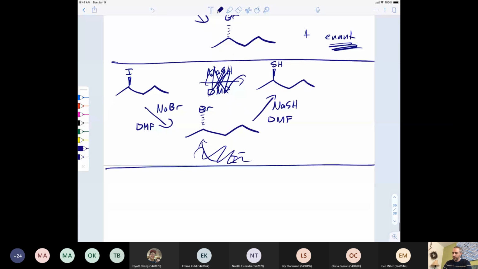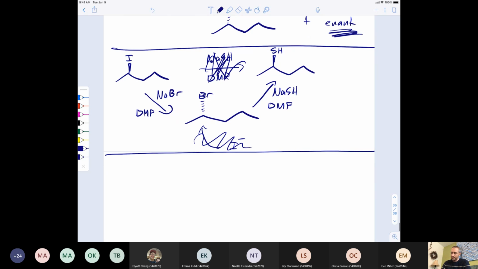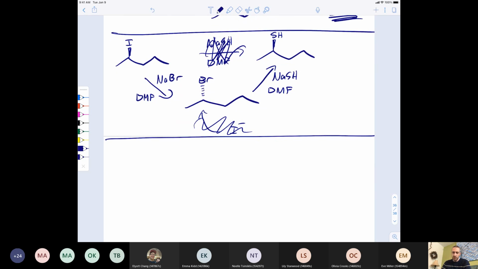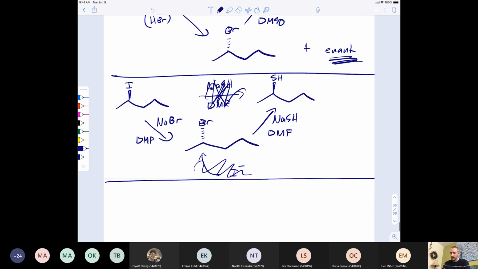So things to consider for these multi-steps: when you have chiral centers, be sure not to throw away your stereochemistry. You want to use SN2s when you can because they do inversions. They don't lose your stereochemistry. When you're moving double bonds, think about addition, elimination, combinations to move double bonds around the molecule where you want them to go. Because you can pick directions using Hofmann or Zaitsev conditions. And when you're doing additions, you can pick Markovnikov or anti-Markovnikov.